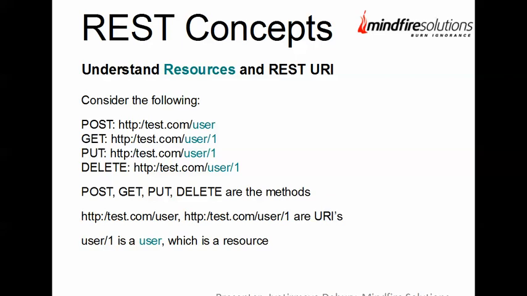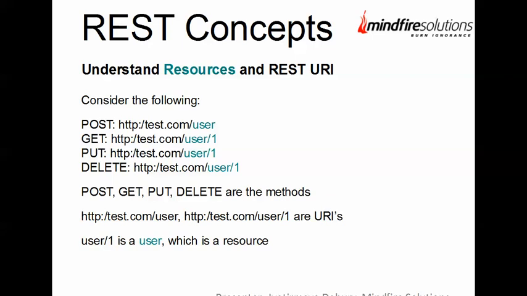You can see the three. For post it's different, but for get, put and delete, the URL is the same. Only the method is different. So based on the method, it will identify which operation needs to be performed. If we need to fetch the user, or update the user, or delete the user, the server uses the HTTP method to identify which process needs to be done.